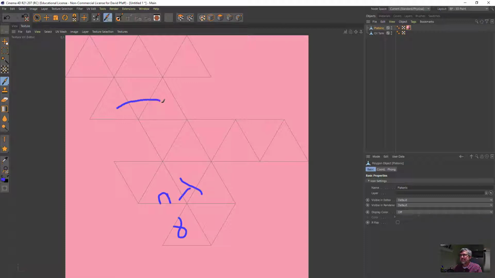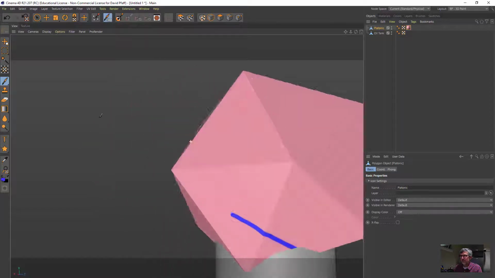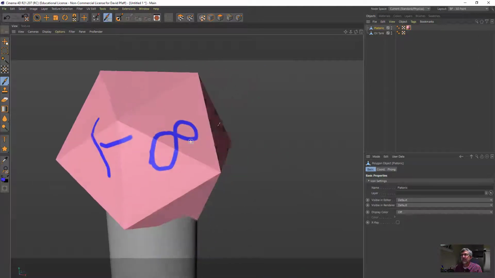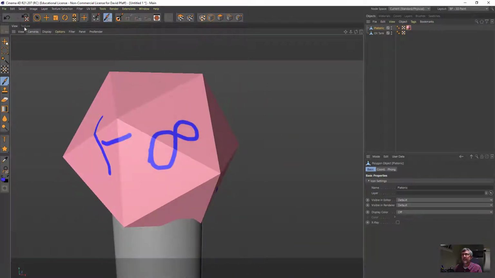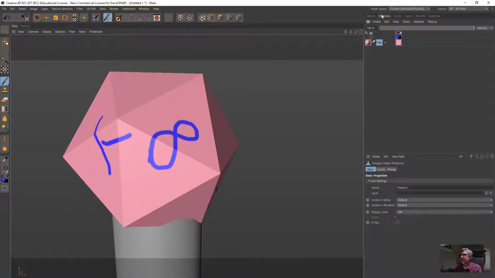If I make a solid line across several of these things, you can see when I go to my texture that sometimes those polygons aren't actually next door to each other, although in this case they were. But anyway, you can paint on here, or you can paint on the texture itself. Okay, so that's sort of the manual way. You create a material, you apply that material to an object, and then you paint on the object with the material.